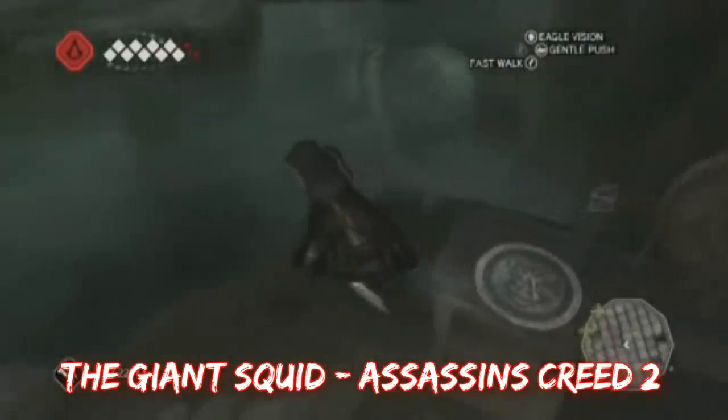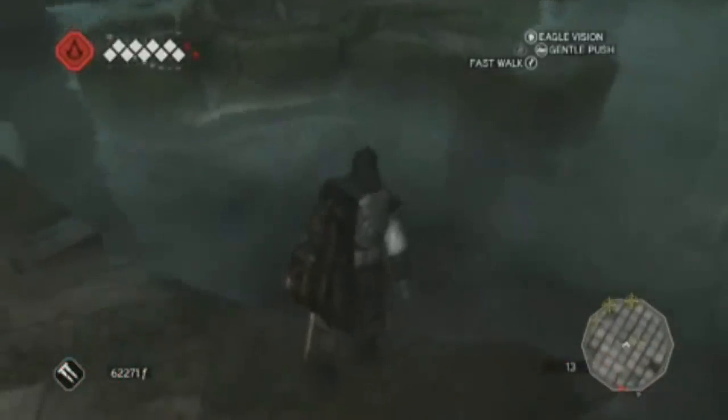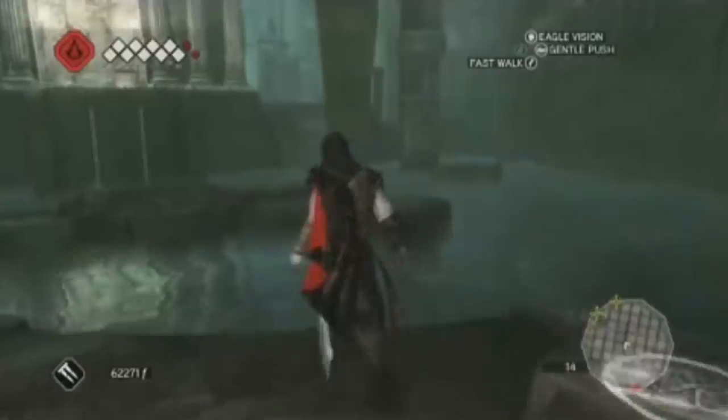The Giant Squid in Assassin's Creed 2. In the last chamber of the Santa Maria, there is a pool. Steering into the pool for 1 minute causes a giant squid to swim by. If this process is further repeated, a cutscene plays and an enormous tentacle comes out of the water. What is its purpose? And does it tie into the other games? The answer remains a mystery.